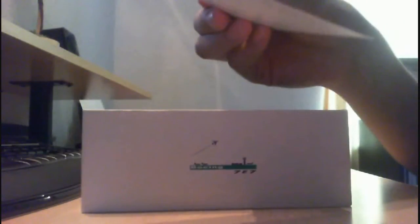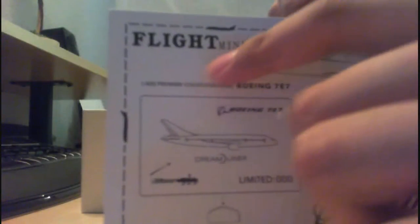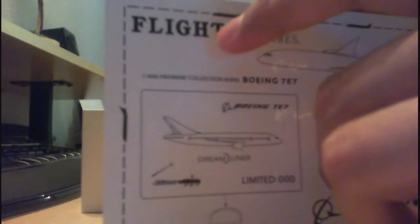And then you open it, and you have this little card, just telling you how to put this. It comes with a stand. How to put the stand together. The weird thing is that it says Flight Miniatures. So I'm confused whether this model is from Flight Miniatures or Blox. Everywhere I've seen it, it's Blox. So I don't know. So just a little instruction card. And this is the inside. Now I took the stand out already, which is over here. And I'll show it to you right now.